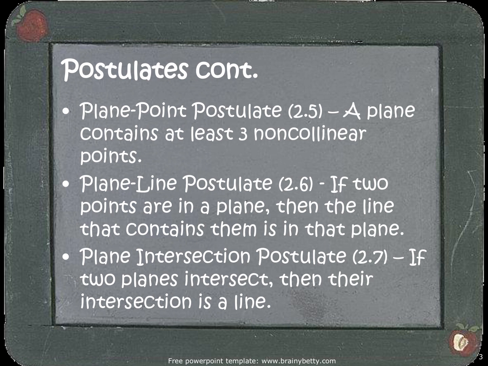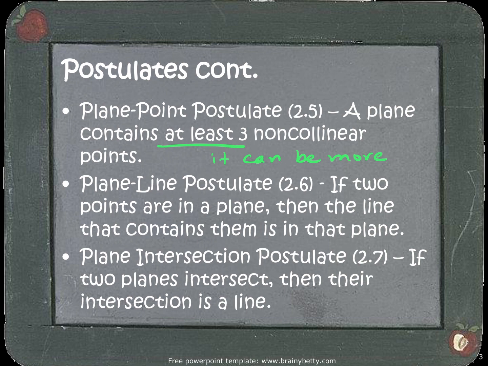Next, we have the plane point postulate, and this one states that a plane contains at least 3 non-collinear points. So remember, the word at least means a minimum of 3, so it can be more. So it can be more than 3, but you need a minimum of 3 non-collinear points to form a plane.